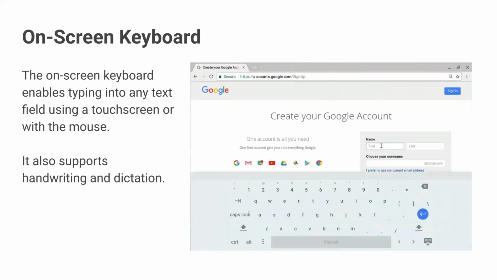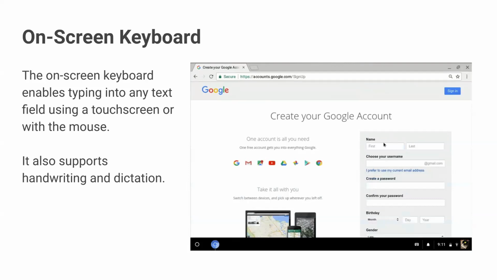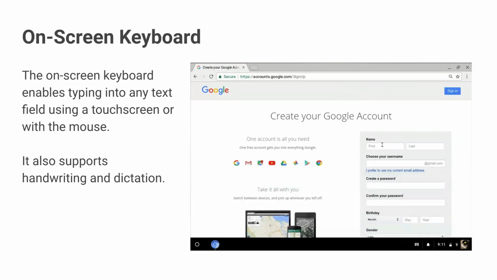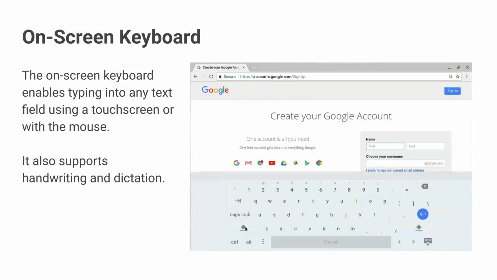We also have an on-screen keyboard, and again, all these are available through accessibility settings. When you turn it on, essentially anytime you put your cursor into an edit field, whether you're typing a URL in the address bar or typing a search or an email, this will appear in the lower portion of the screen. This can be used with touch if you've got a touchscreen Chromebook, but more so with the touchpad or a connected mouse or joystick to be able to type if it's not possible to type with a physical keyboard.